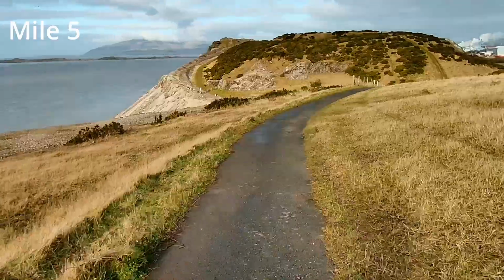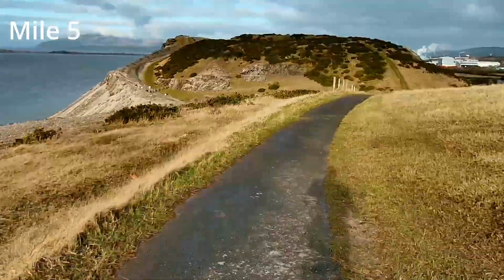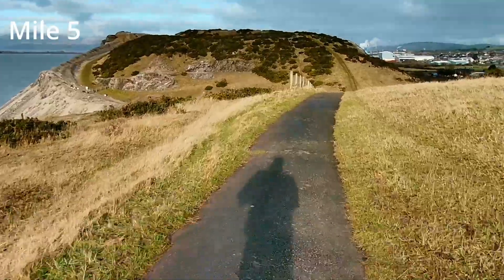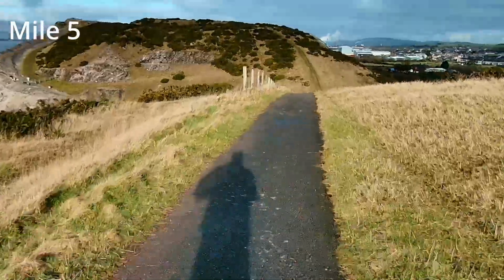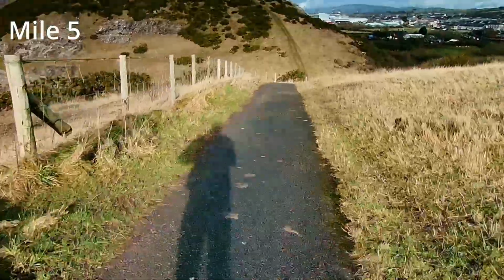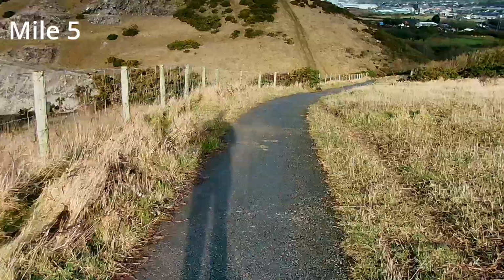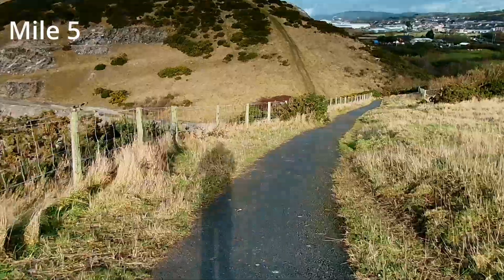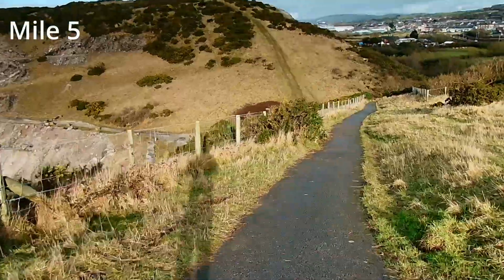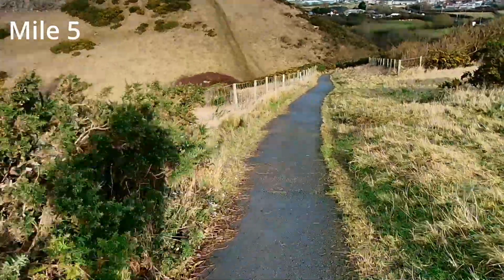So I started running, essentially running back around the slag bank and back on the route we came. Very steep going down here, steeper than the other side actually. So it's still a little bit challenging coming down, and then there's another hill on the other side of this. So I always have to take it fairly gentle down here. I'm sure it doesn't do my knees too good, to be honest.